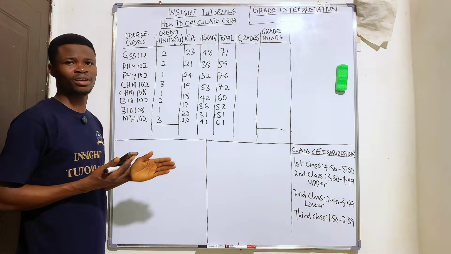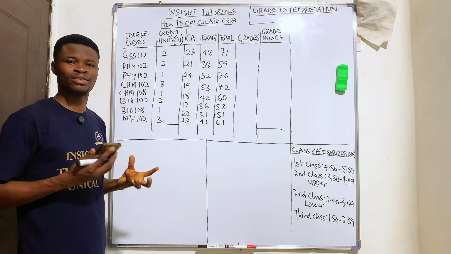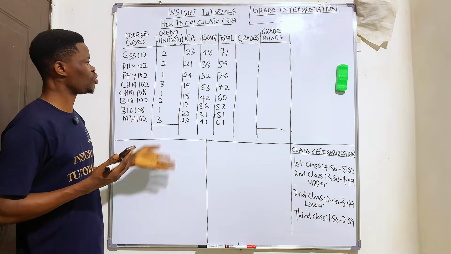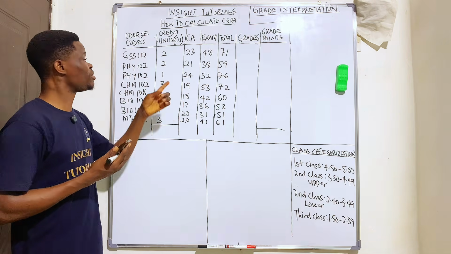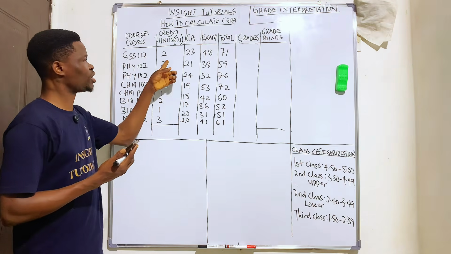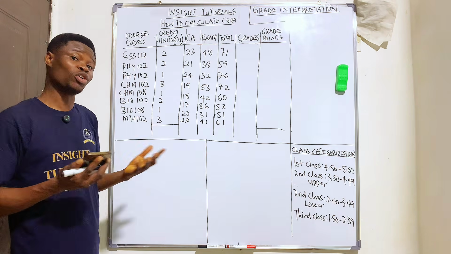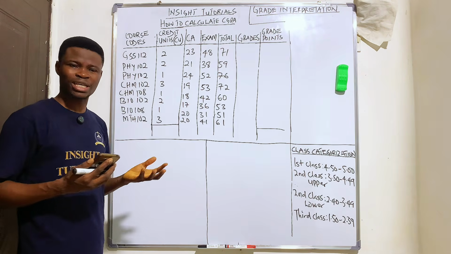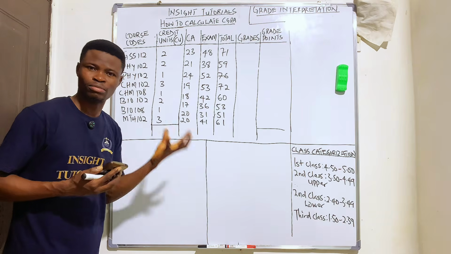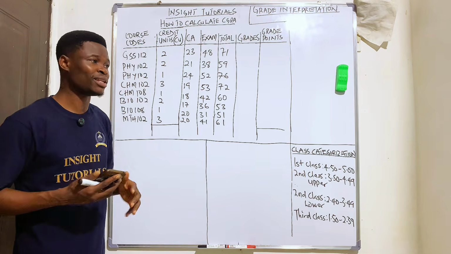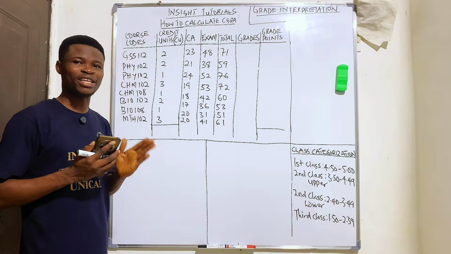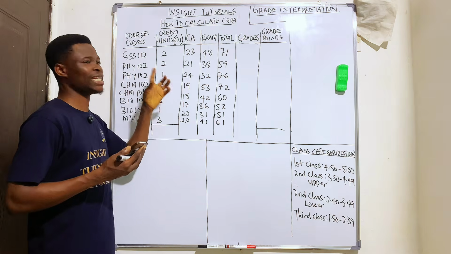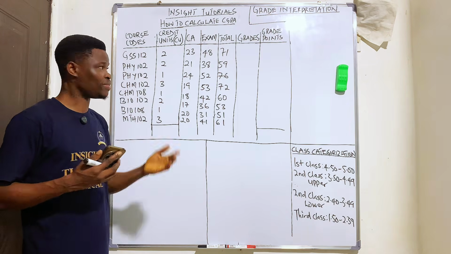Then the credit unit tells you the weight or the workload of a particular course. You see some courses are 2 credit units, some are 1 credit unit, some are 3 credit units. A 1 credit unit means it's a small course. A 2 credit unit means it is a medium or moderate course. A 3 credit unit means it is a standard course. Some courses' credit units can even be as large as 6 credit units. A 6 credit unit is a heavy or weighty course. That means if you score better in a 6 credit unit course, you have a better grade outcome than in a 2 credit unit course.